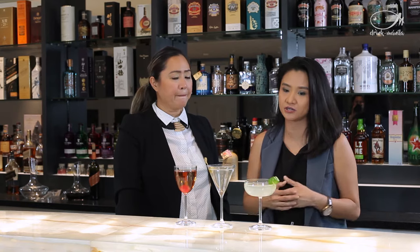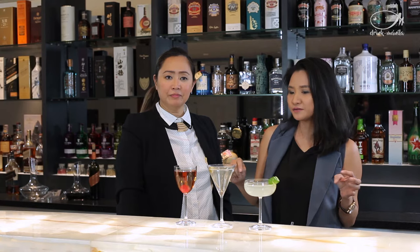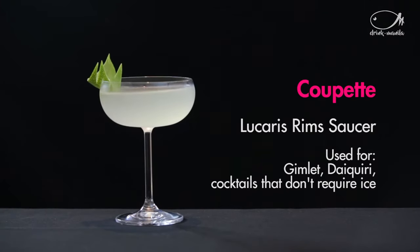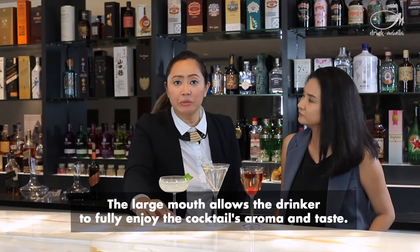So you've got some beautiful sexy stem glasses. This collection is from the latest one from Lucaris — it's called the RIMS collection. The RIMS collection is actually created for the cocktail enthusiast and cocktail connoisseur, because it gives you a range of different types of glasses you can use for different cocktails. So what kind of cocktails do you put in a coupe? A coupe, or coupette, can also be called a saucer. The cocktails you use for these types of glasses are very spirit-forward cocktails.